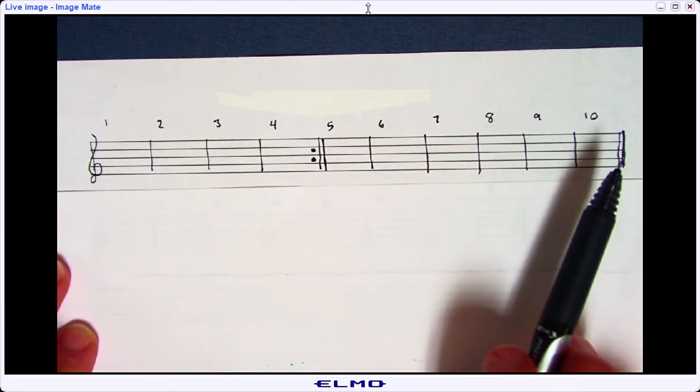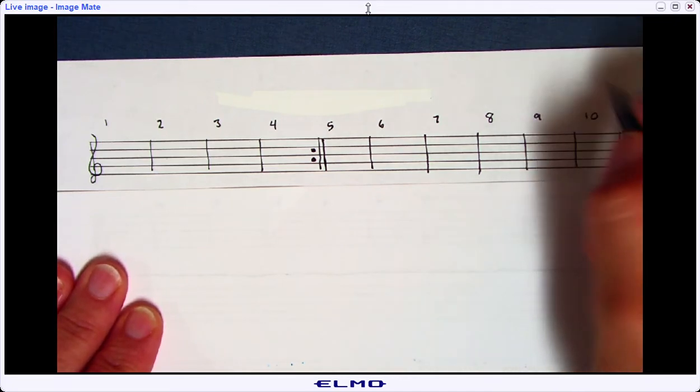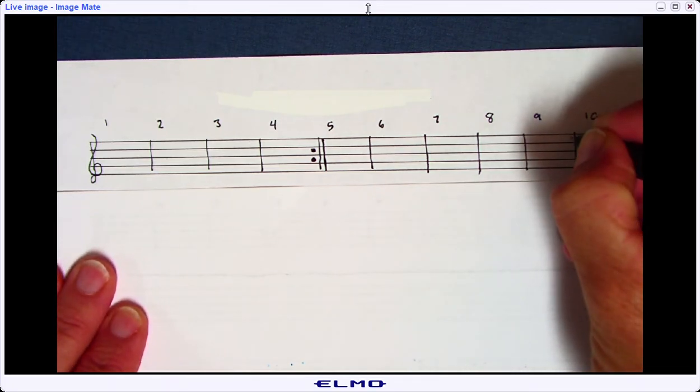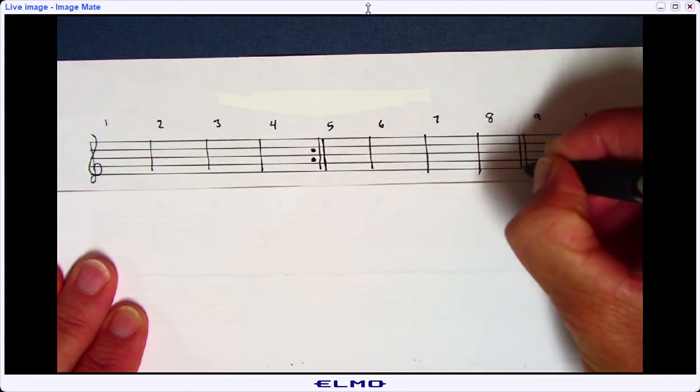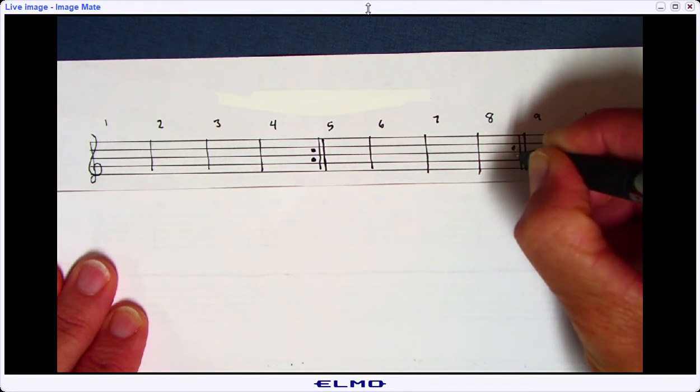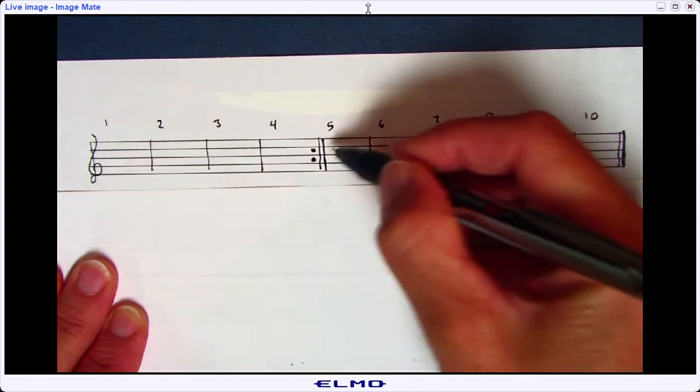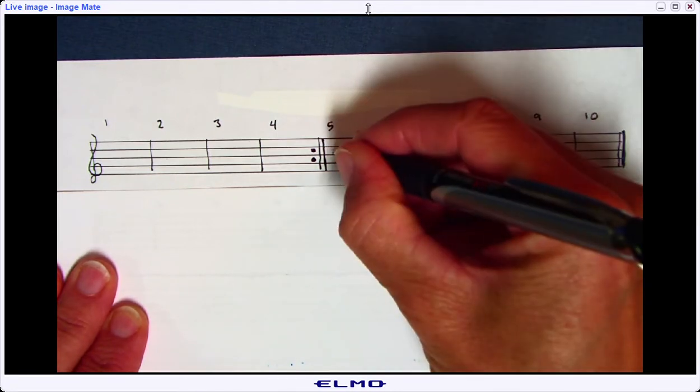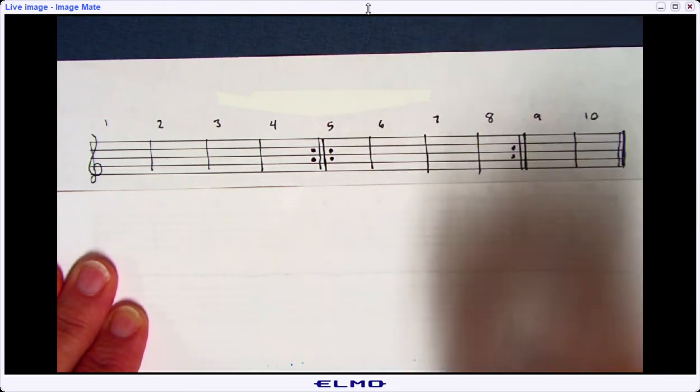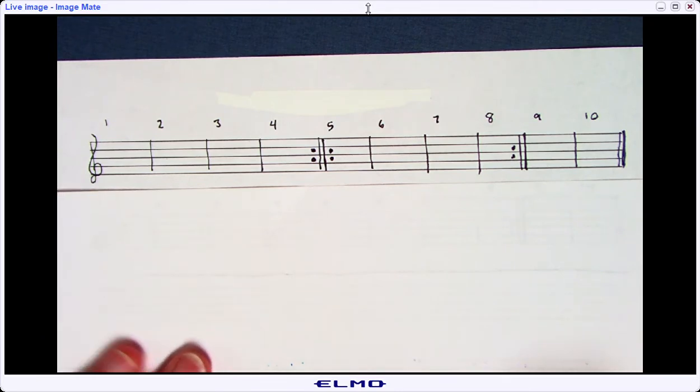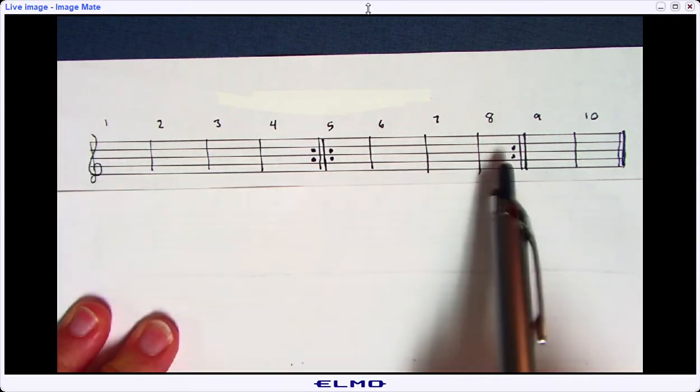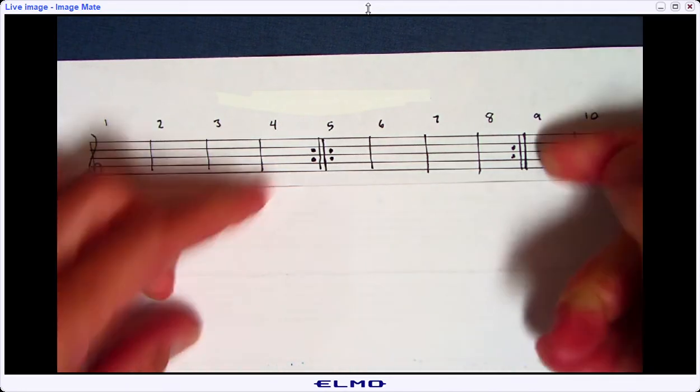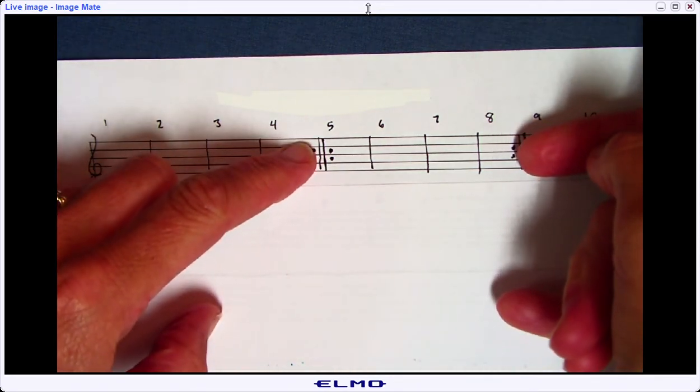Well that's pretty neat. Well what if I decided that I wanted to repeat measures 5 through 8? I'm going to put another repeat sign right here, but I don't want you to go all the way back to measure 1. I just want you to repeat this part. I will put dots on this side. Now I've just made it a little more complex. If I said what's the order of the performance of these measures now? Okay, remember dots throw you back either all the way to the beginning or to dots facing the opposite direction. Notice these dots are facing each other, so I'm going to repeat what's in the middle of that when it's time.